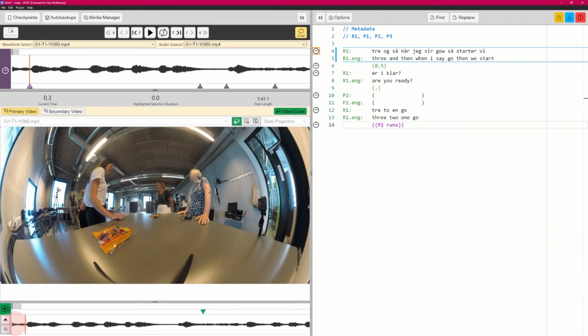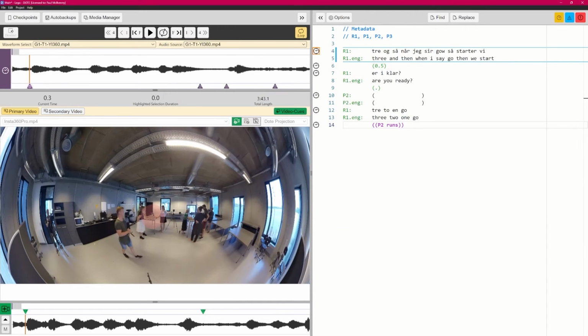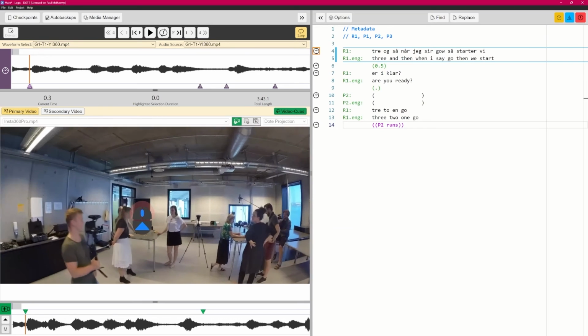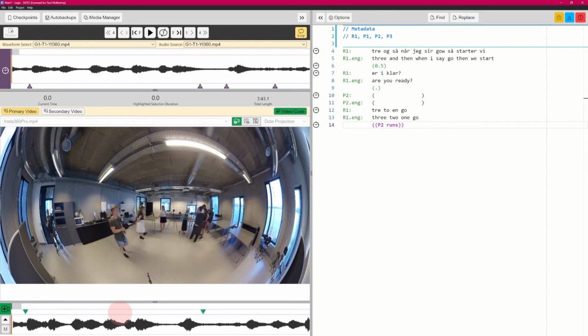Actually, we have to set up also here a basic shot, so we're going to add one here with this view of the Insta360, because whichever the first one is sets it up for beforehand. So for this one we want to have this shot here, and we want to zoom in and just have a general view of them there. That's now set up, so can push that right to the beginning.